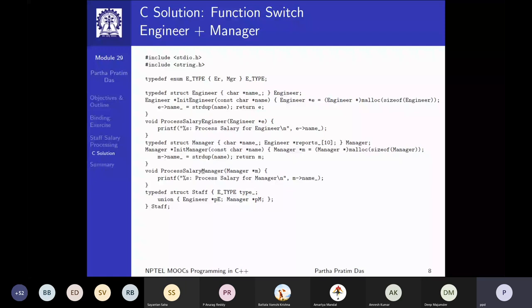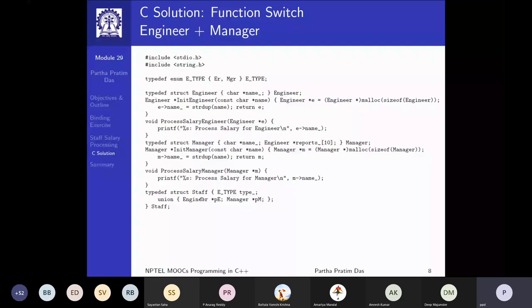Now I have to represent these instances of these engineer structures and manager structures in terms of one common entity, so that I can make a collection of that entire staff. So I create a union.